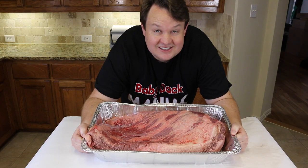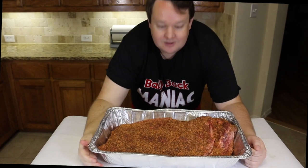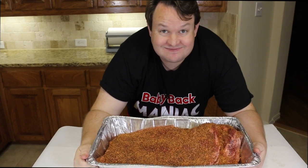So give me just a second to get this prepped up and I'll be right back. That was easy. Okay, so I'll put this in the fridge overnight and tomorrow when I wake up, we'll smoke a brisket.